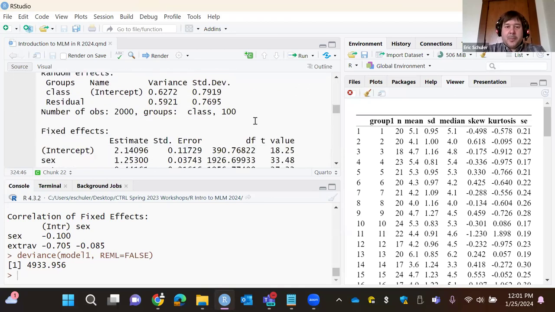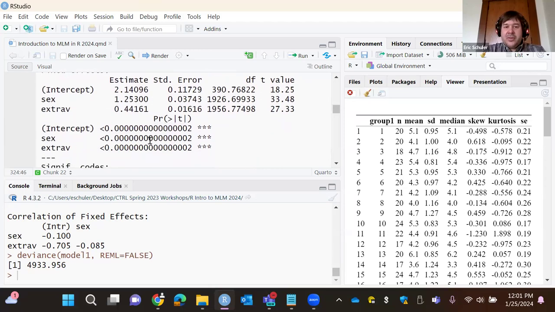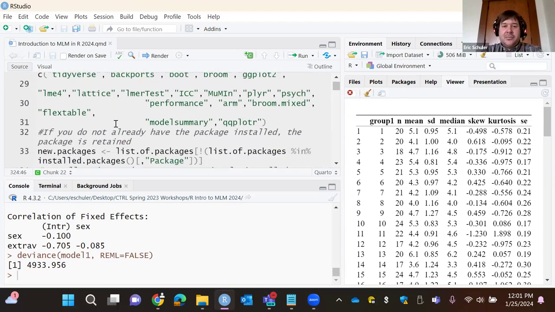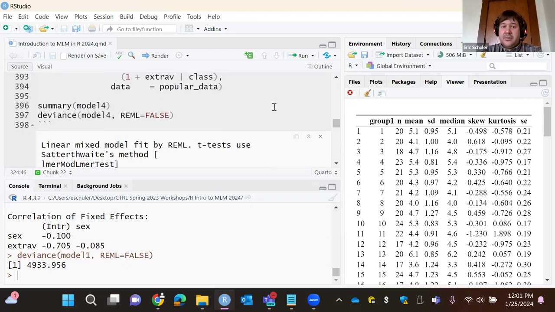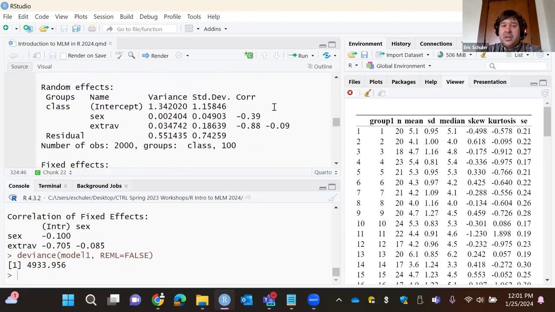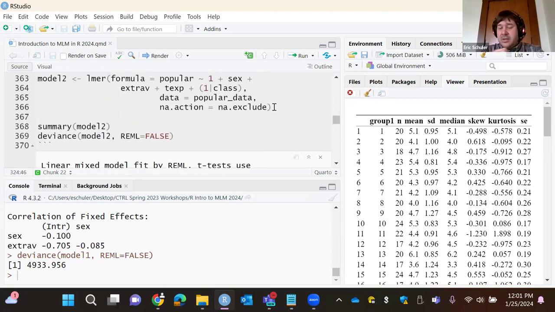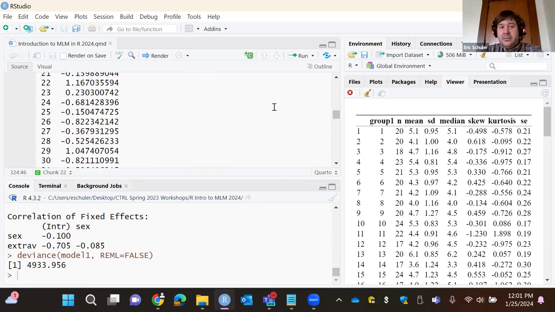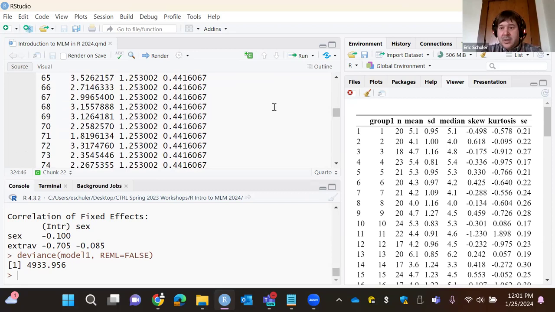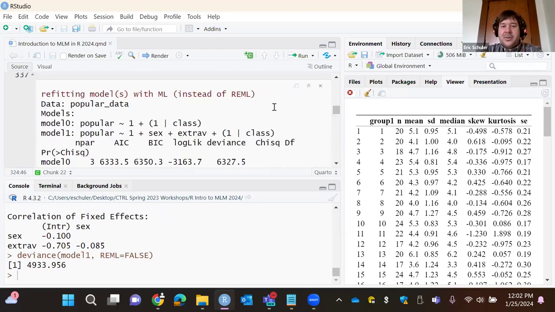So we have our scaled residuals, we have our fixed effects, and we can also see the statistical significance tests within those. A quick pause on this. For lme4, technically it does not give you p-values. I didn't mention this, but there is some code up here where we're loading lmerTest, and that gives you a pseudo p-value for these coefficients. For theoretical reasons, they did not add p-values within lme4, because there are issues with calculating p-values for multi-level data. So these are pseudo p-values, so interpret with caution. If you ran this without lmerTest, you're not going to get p-values. So it's something to consider.